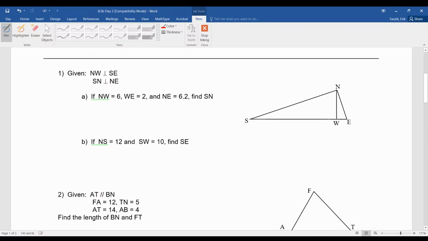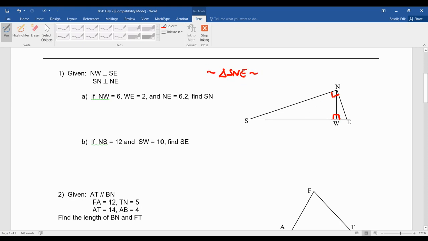So this first one, number one, that's super hard, but you have three triangles here, and the fact that that's perpendicular and that's perpendicular, all three of these triangles actually end up being similar. Let me show you. Let me put the big triangle in the middle. So let's say triangle SNE.